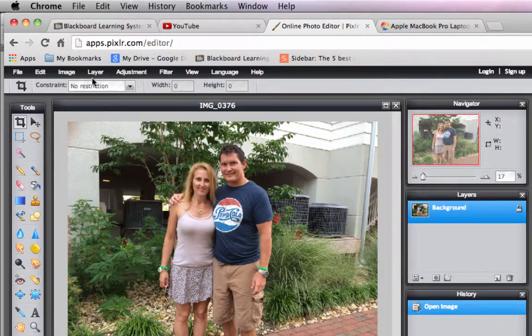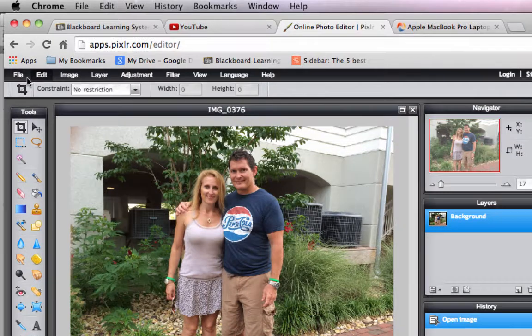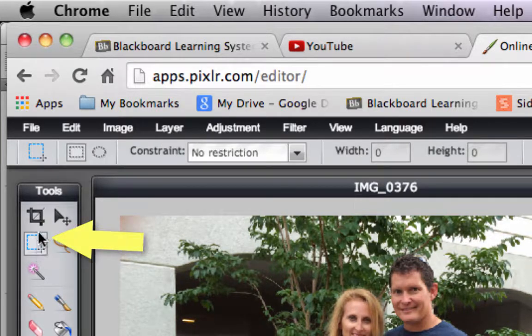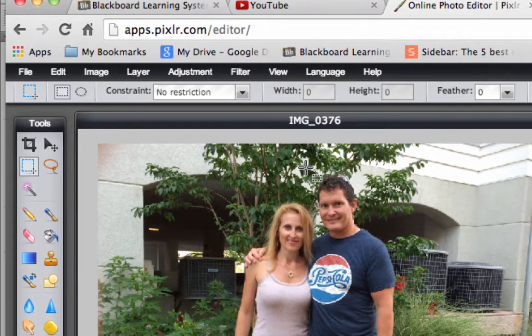A lot of the menu commands are similar to Photoshop. They're not exact, but they're similar. What I'm going to do is use the Marquee Tool, which is right here below the crop tool, and I like to use the Marquee Tool to just set an area and then crop it after the fact. So I'm going to make an area here. It may not be perfect, but I'll just select an area around my head here, even bigger than I need. And remember, if you need to move this around, put your mouse inside the marquee area to move it. And that's what I'll do at the start.